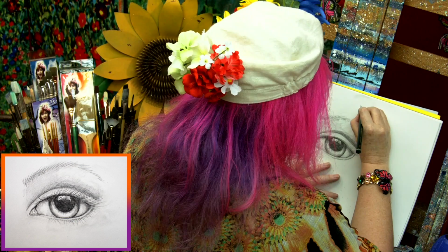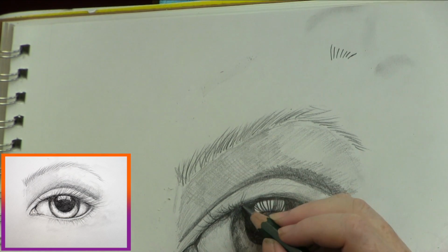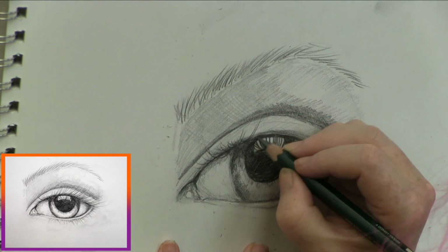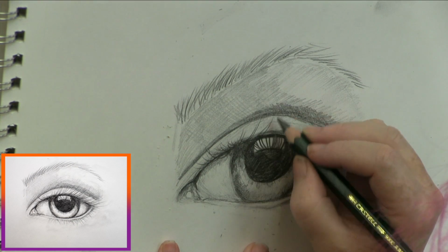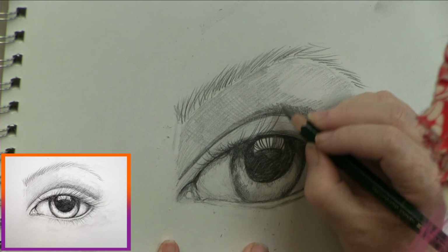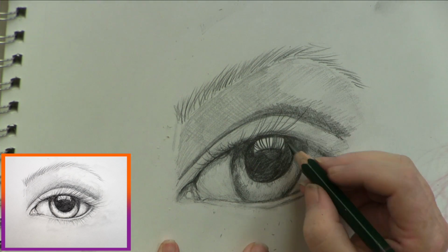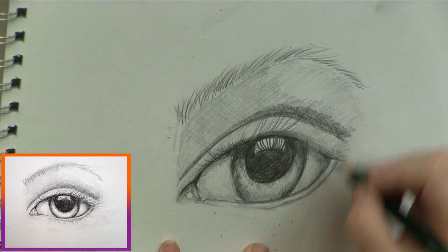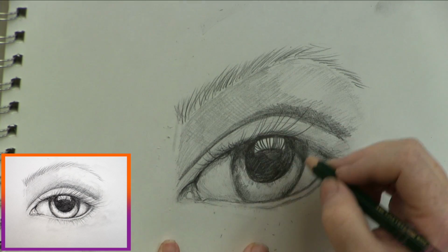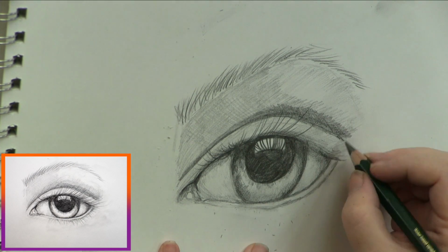People just want to kind of do that. And you don't want to do that. Here's a trick to lash. You're going to drop a mark, curve it, and flick it out. And what you're not going to do is make a neat little row. This isn't corn. These are little delicate hairs designed to protect a very important organ in your body. So they've got to protect this organ and also not irritate it too much. Think about that. It's interesting.